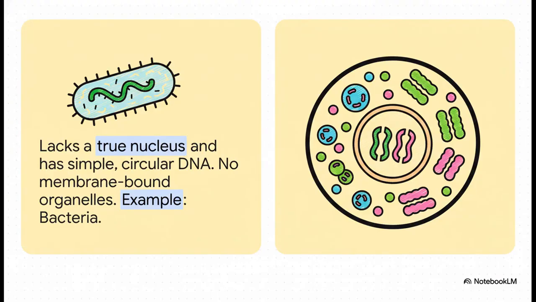And it turns out there are 2 main models for this factory. On one side, you've got the simple, efficient prokaryotic cells, like bacteria. Their DNA just kind of floats around inside. But then you have the more complex eukaryotic cells, the kind that make up you, me, plants, and animals. These have a dedicated head office, called the nucleus, to protect the DNA, plus all sorts of other specialized departments.